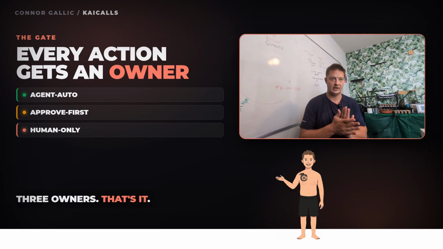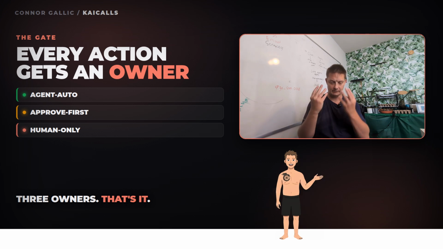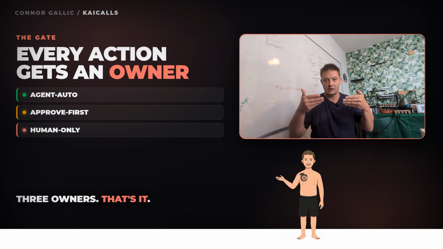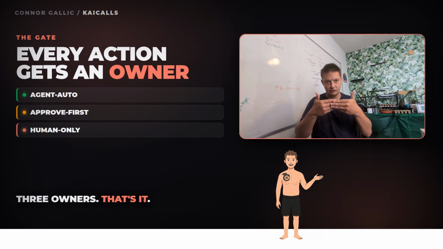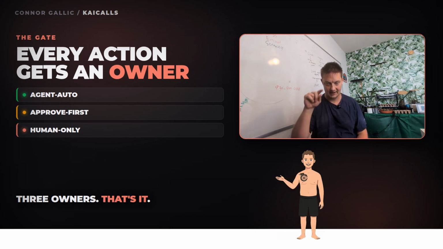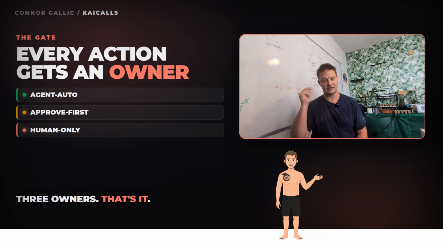The second one is approve first. It's going to draft the thing and park it for my eyes to see, which is very important. That you need to see what it has built before you approve it, right? And this is the approve first agent. So it drafts it, waits for approval, and nothing can happen till I approve it and hit that button. So no ad spend, no messages, no nothing. Once I hit go, then it's allowed to go.